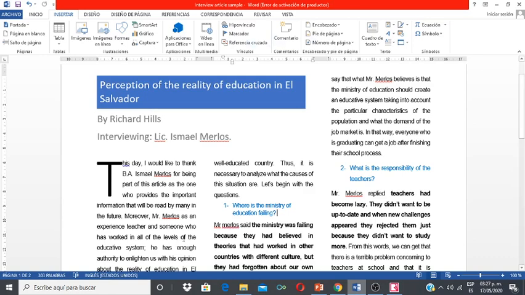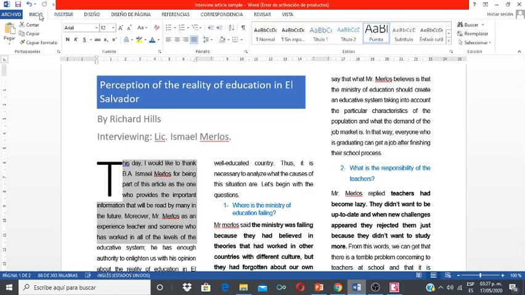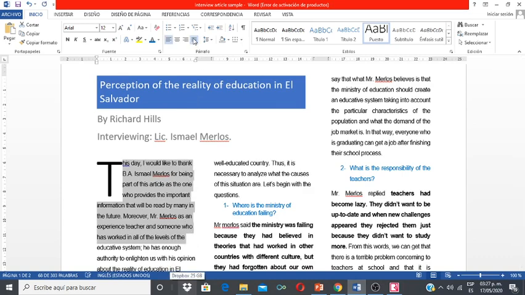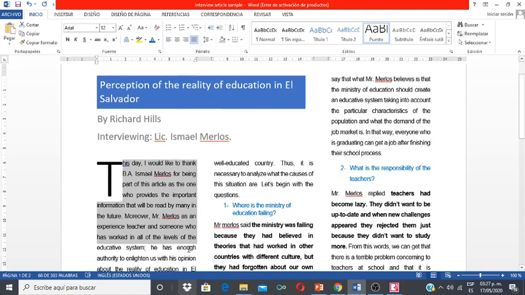Don't forget to justify your text. It's very important so we don't have those lines that are shorter or longer than the others. So justifying the text is important, so we don't have the text like this. This doesn't look good for a formal work. What looks good is this, that all the lines are straight.